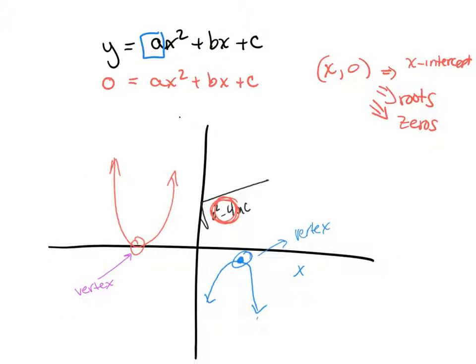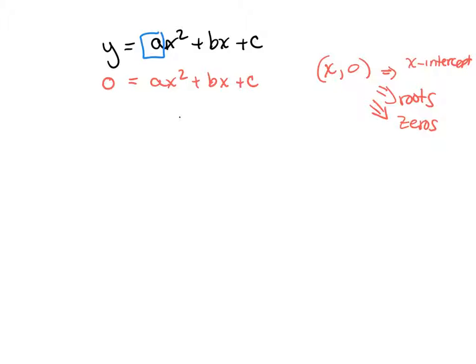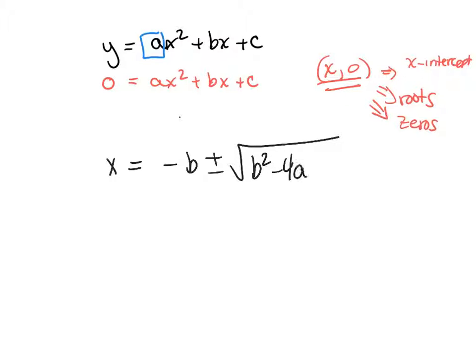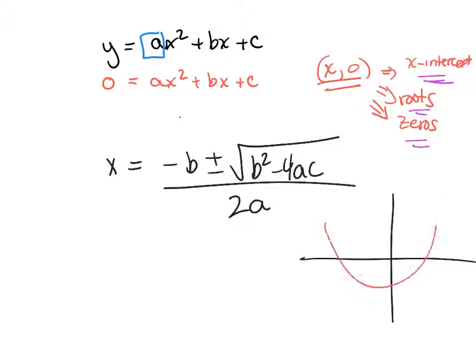So, quick review on the quadratic equation. If I was finding the solutions or the x values when y is equal to 0, you could use x equals opposite b plus or minus the square root of b squared minus 4ac, all divided by 2a. That is the entire quadratic equation. And this quadratic formula is finding the x-intercepts, the roots, the zeros, whatever it is you want to call it, which are essentially where and if I cross the x-axis.